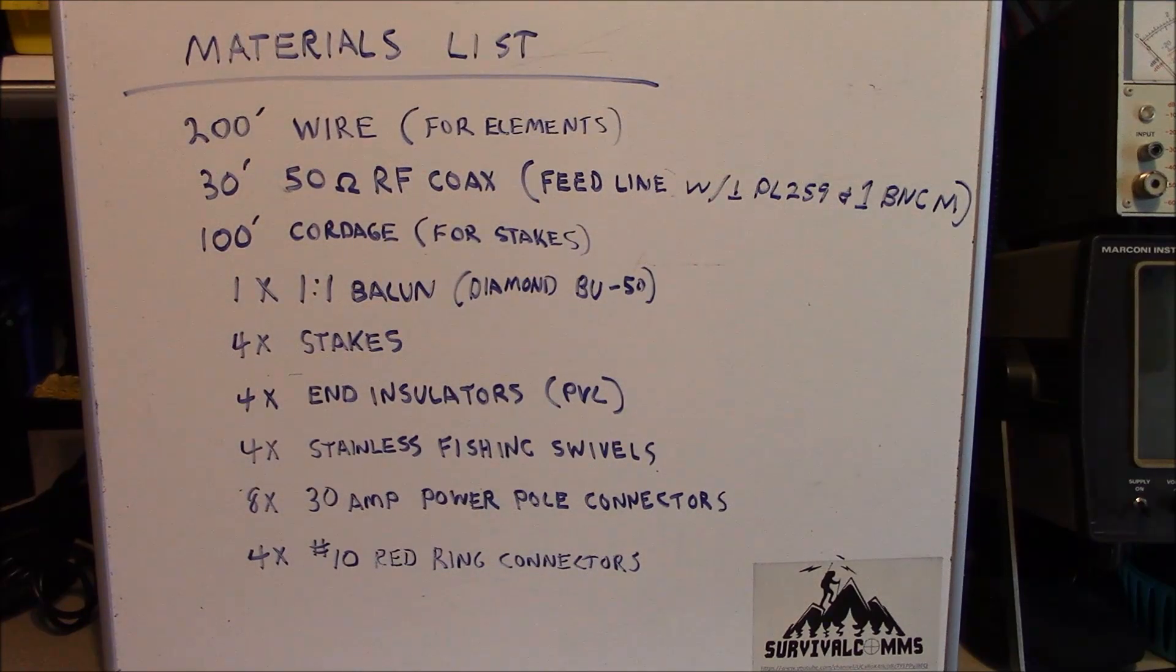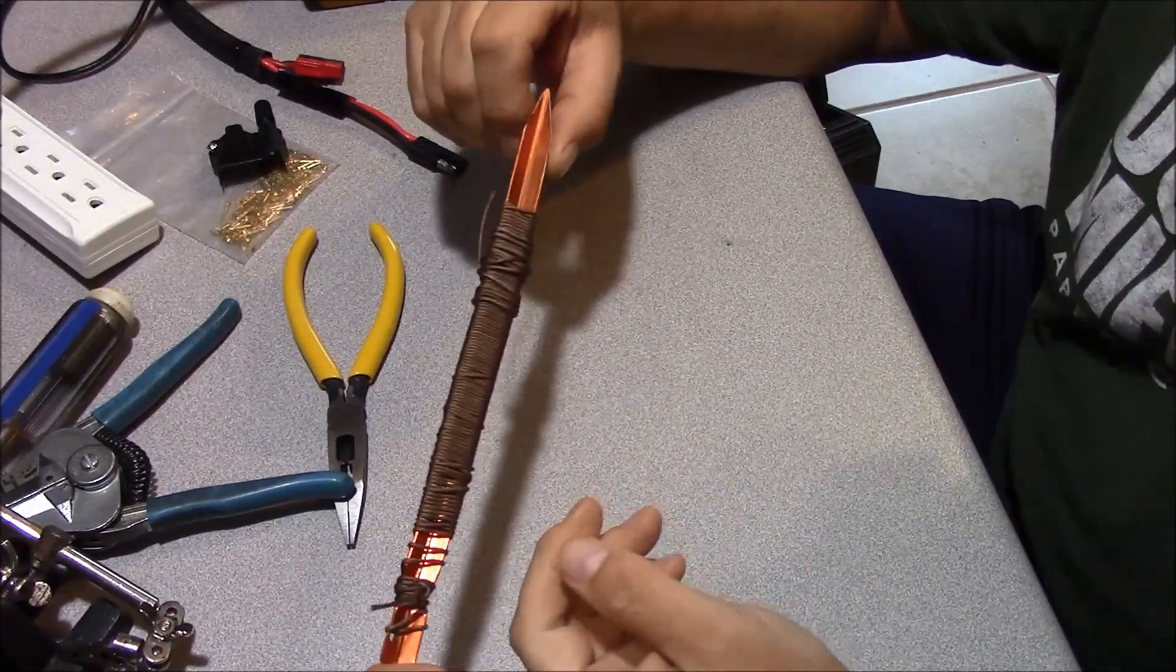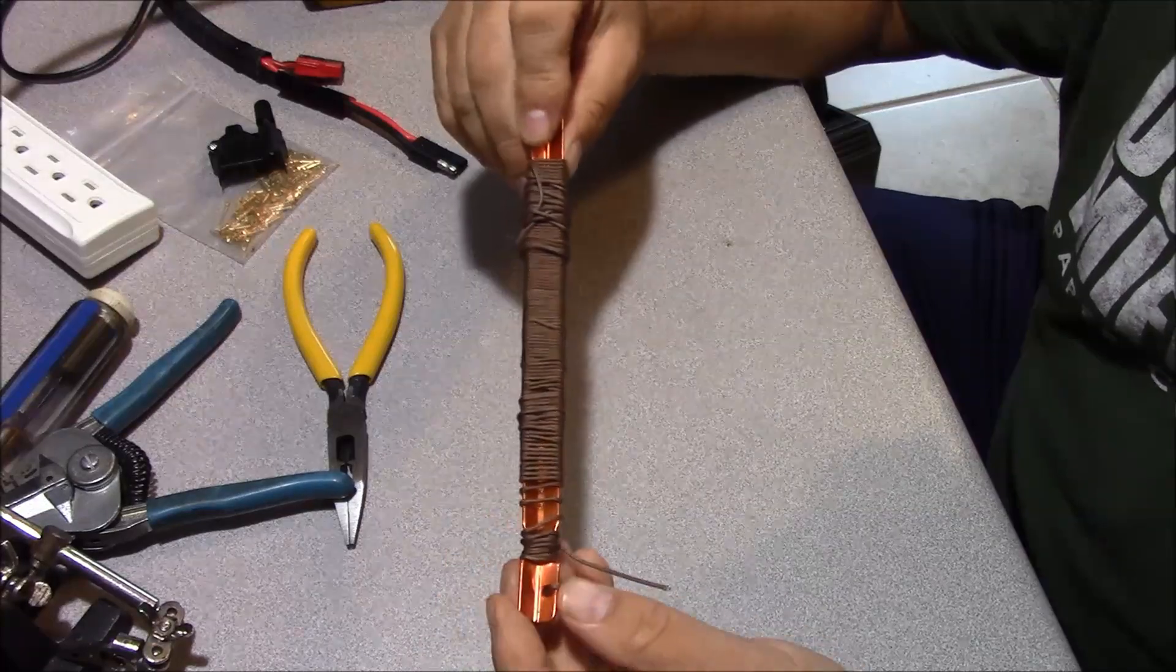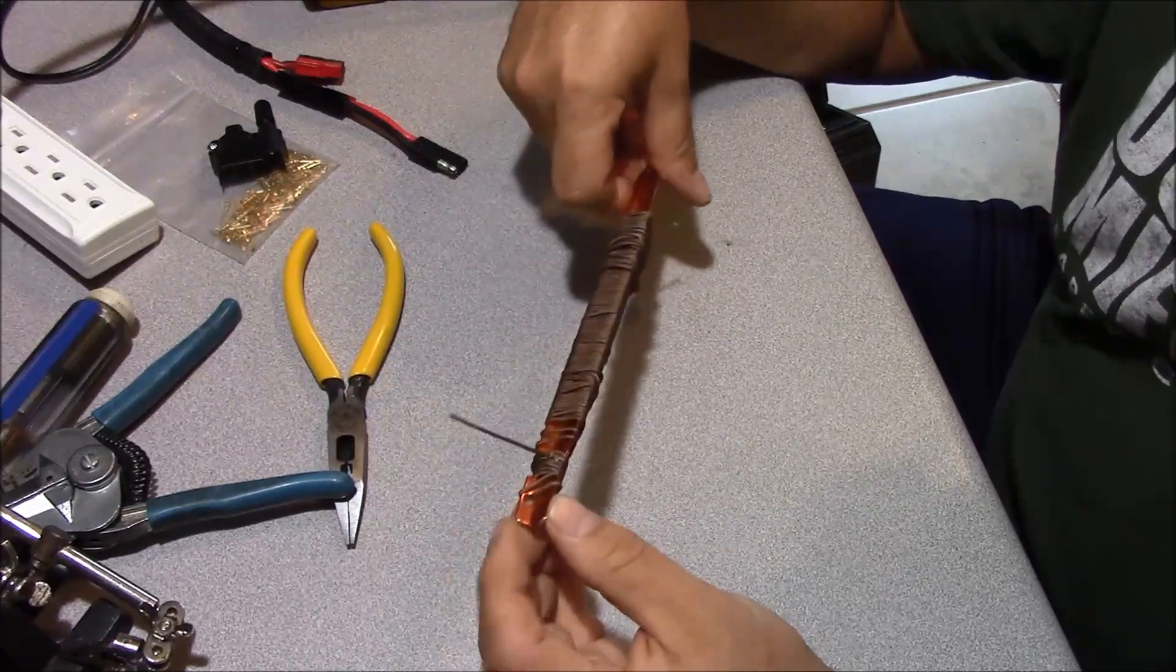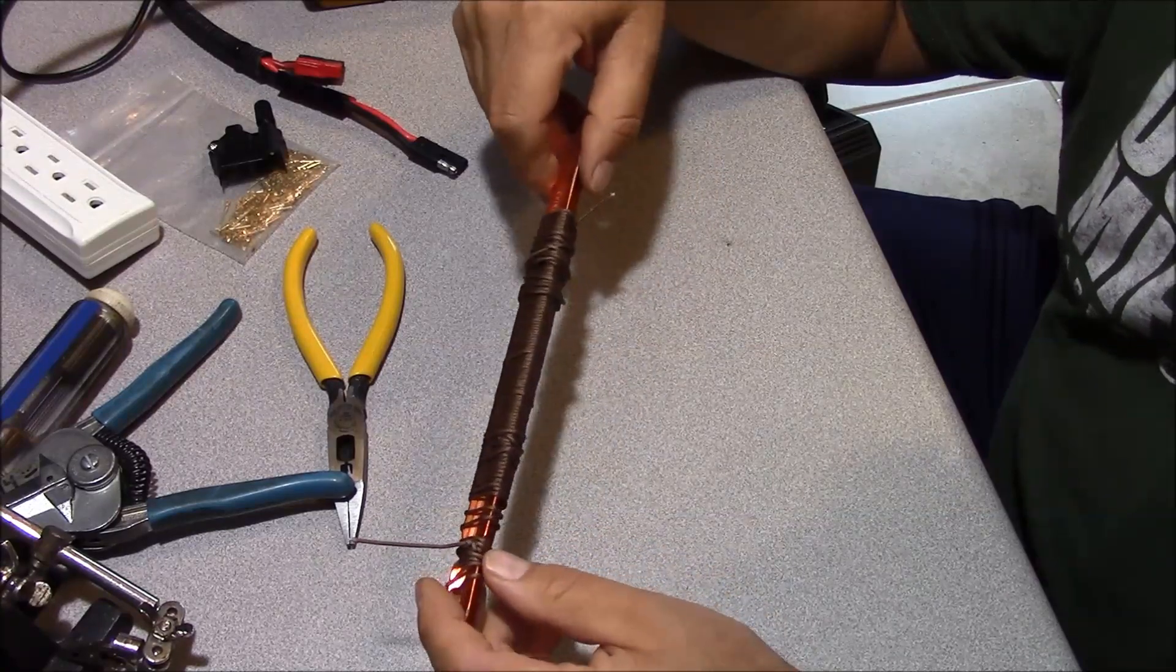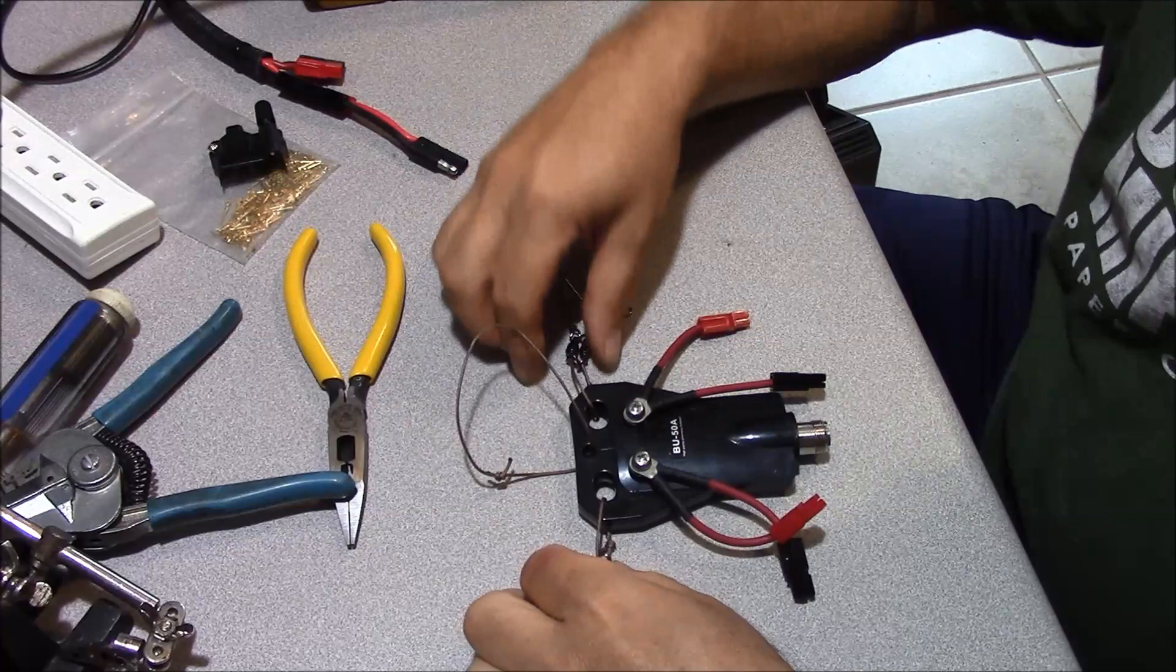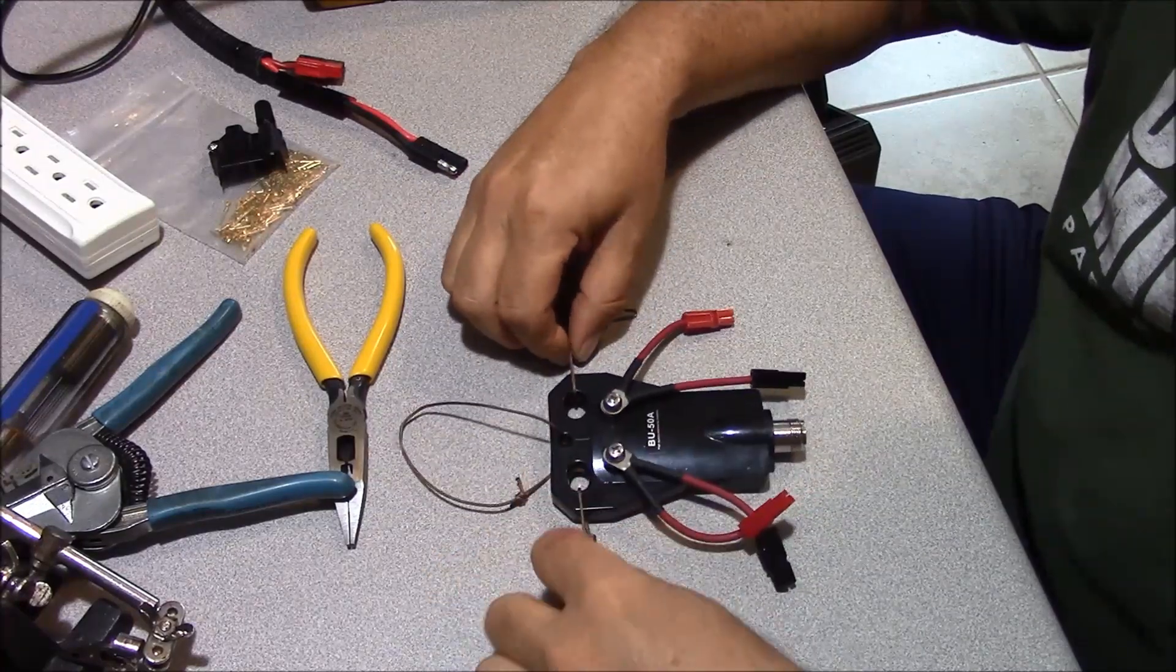I used 30 feet of 50 ohm RF coax, which is RG58 is what I used. And I have one PL259 and one BNC male connector on that feed line. 100 feet of cordage for your stakes to tie out your insulators to your stakes. In regards to the 200 feet of cordage that you're going to utilize for this project, take four sections of 18 feet and put them on your stakes right here. And that way you have an even amount for each stake. And I just store my cordage on my stakes like this. You can store it however you desire. And I take and perforate the stake and place a bowline knot securing the cordage to the back side of it. Now the other sections of cordage that you have left over from your stakes, you're going to use to make loops. This is our hang loop right here. And then these two loops go around the side of the balun itself. And these tie into the fishing swivels to allow element attachment.